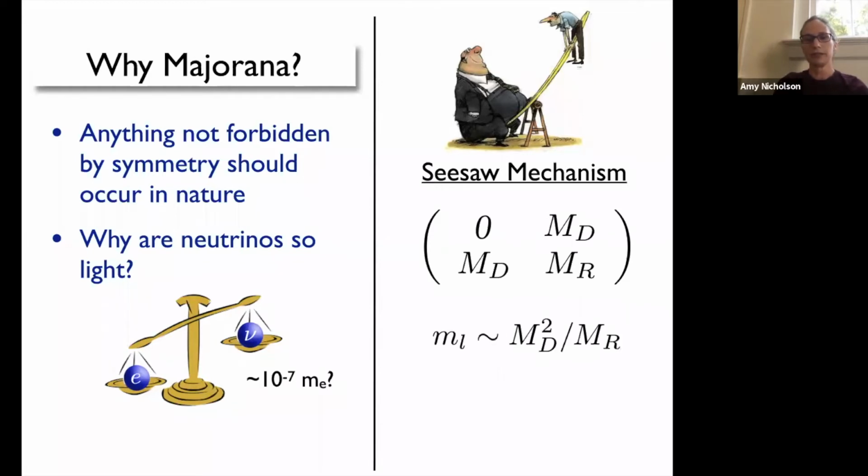And when I do so, I find that there are two eigenstates for the neutrinos. There is a light Majorana neutrino whose mass is inversely suppressed by the mass of this heavy right-handed neutrino that we haven't seen yet. And then I also find a heavy one whose mass is directly proportional to this right-handed mass. So if you believe that we have these heavy right-handed neutrinos at some very large energy scale, then that gives a natural suppression for the mass of the neutrino that we measure, the very, very light one.